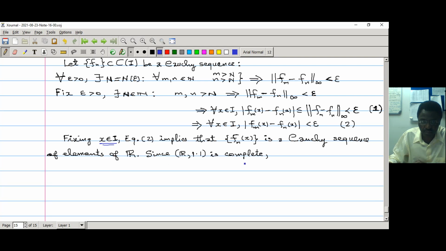So since R is complete, and this is a Cauchy sequence of elements of R, this will converge towards an element of R, but of course it will depend on x, right?